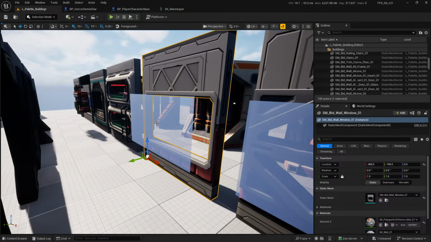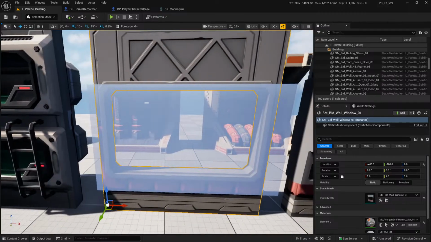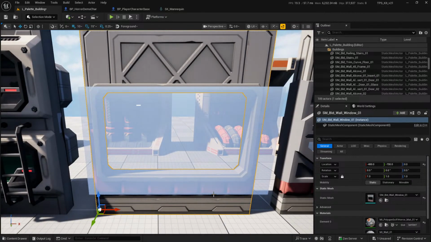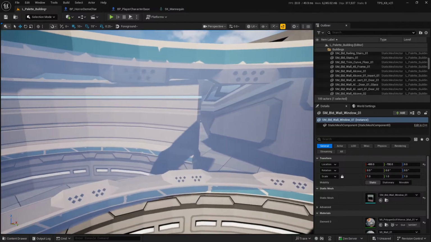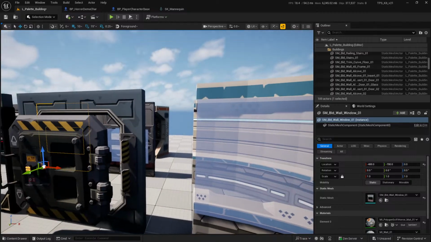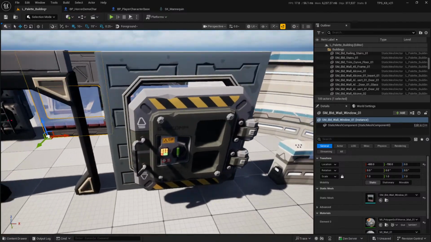Or you could have it where you can see through it, but you can't actually get through, which is really useful for level design of showing attractors and things on the other side. I could show something on the other side of this glass, like looking through into the lab, being able to see through this big curved window, seeing what's behind it, but not being able to get in there yet until I get the key. Maybe showing the player their objective.